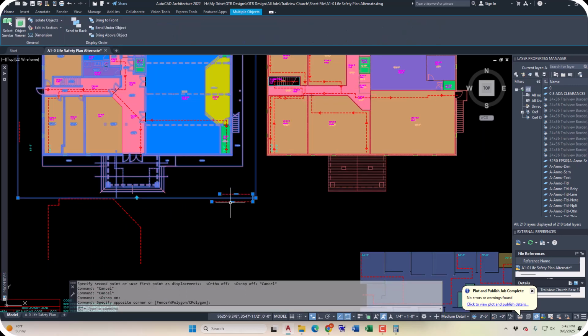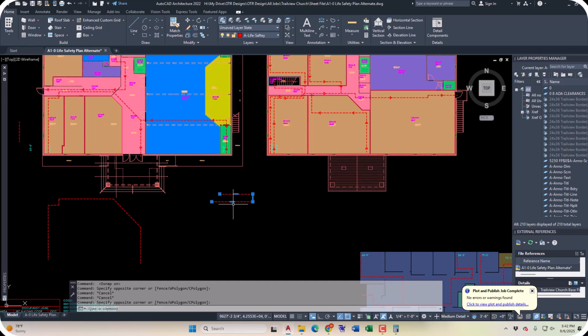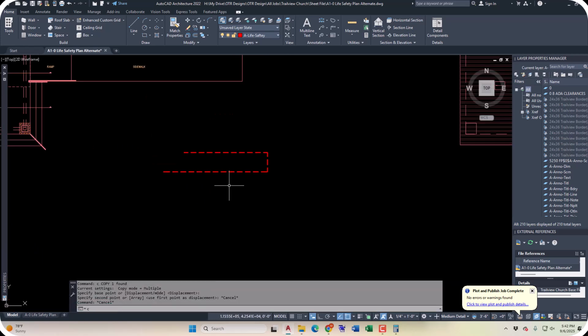Turn the O-snaps off because it seems to be grabbing it. Oh my gosh, it's still doing it. I'm going to turn it. No, now they're off. There we go.